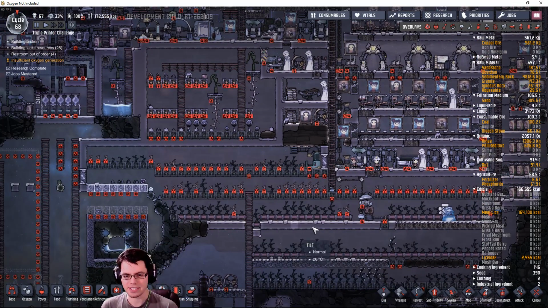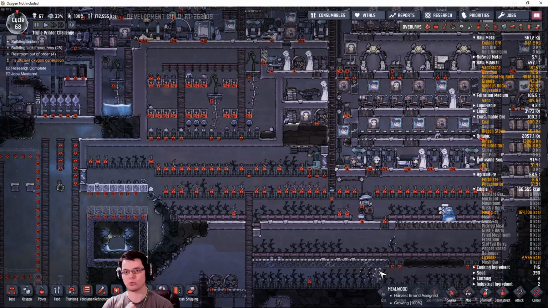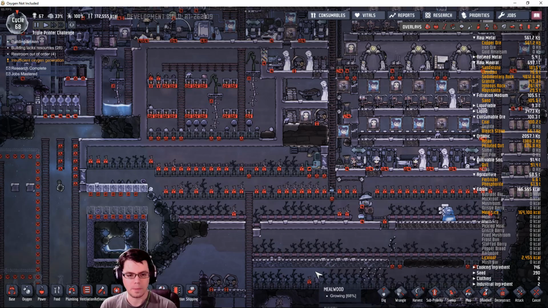So the other half of this is I need to secure my mealwood farms, and I need to secure them by creating areas of controlled pressure. I don't know why I never did this before, but that's what I'm going to do now that I have the ability to do it.